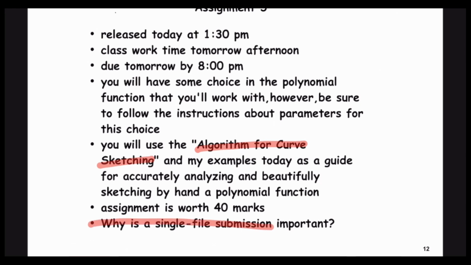Also, handing it in as a single file makes my life a lot easier. When you send it to me as multiple pictures, I need to take time to download multiple pictures. I need to convert them to a PDF so I can write annotations and write feedback. And it just takes time. If it takes 3 minutes per student and I have like 30 students in this class, that's 90 minutes. That's an hour and a half of converting when I have hours of marking to do. So please make sure you're handing things in as a single PDF on time, on Brightspace whenever possible.